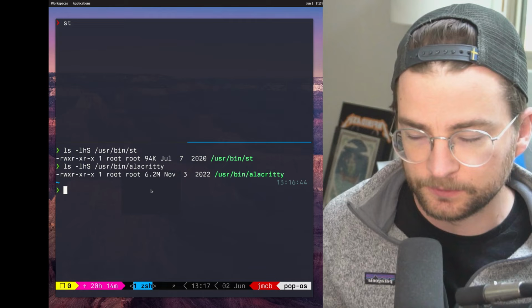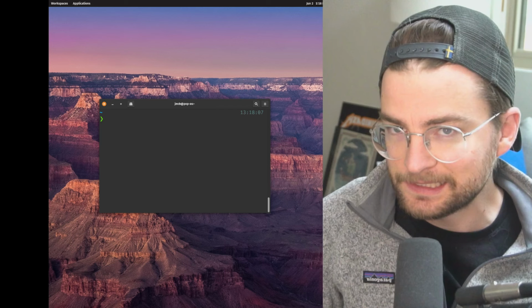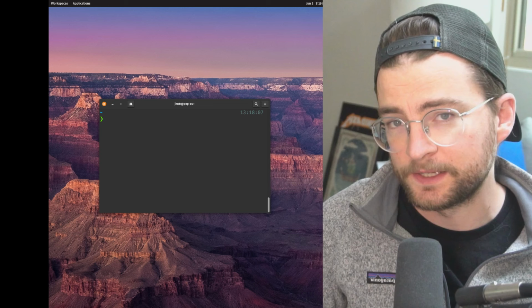The next one that I do think is worth talking about is just the default terminal. The default terminal gives you most everything that you would need from a terminal and at least enables you to bootstrap a bunch of other stuff so you can get started with all the other software you might want to install on a new system or a different terminal. This is the default GNOME terminal that comes with Pop!_OS. It's great. It's fine.